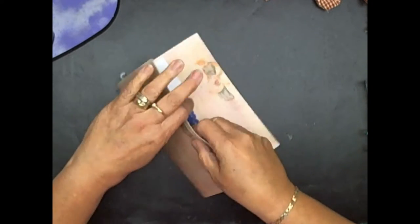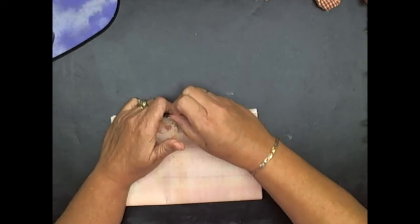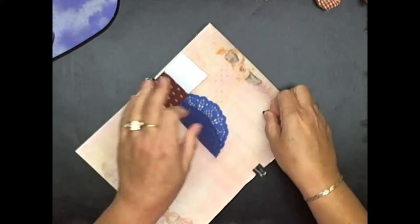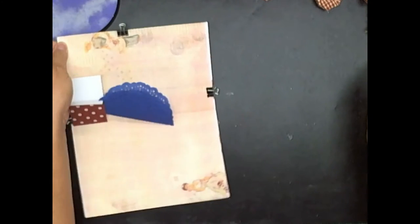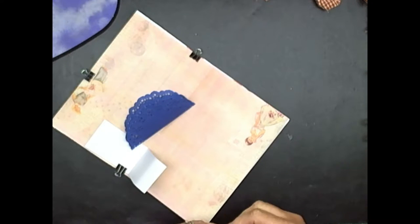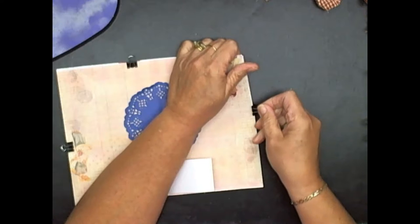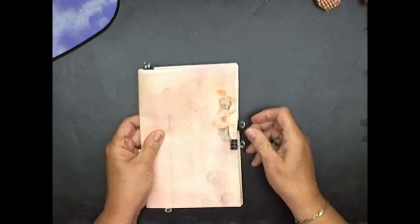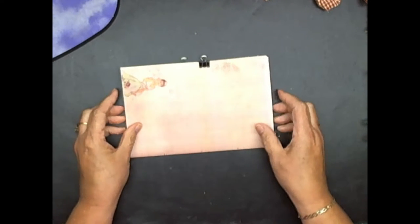Okay? So I am going to add another piece here. I just find that for me, it works. It's a little trick. And I saw somebody else using it, and I thought it was an excellent idea. I can't really remember who, because I've been doing journals for so long, you forget all the little tips you picked up along the way, and some you've discovered yourself. You forget where you got them. Okay, so now you see what I did there.